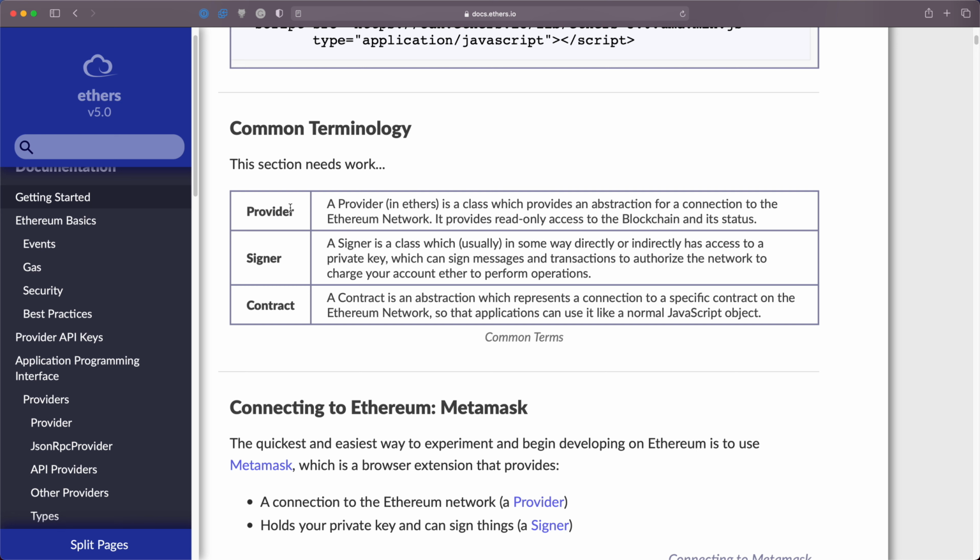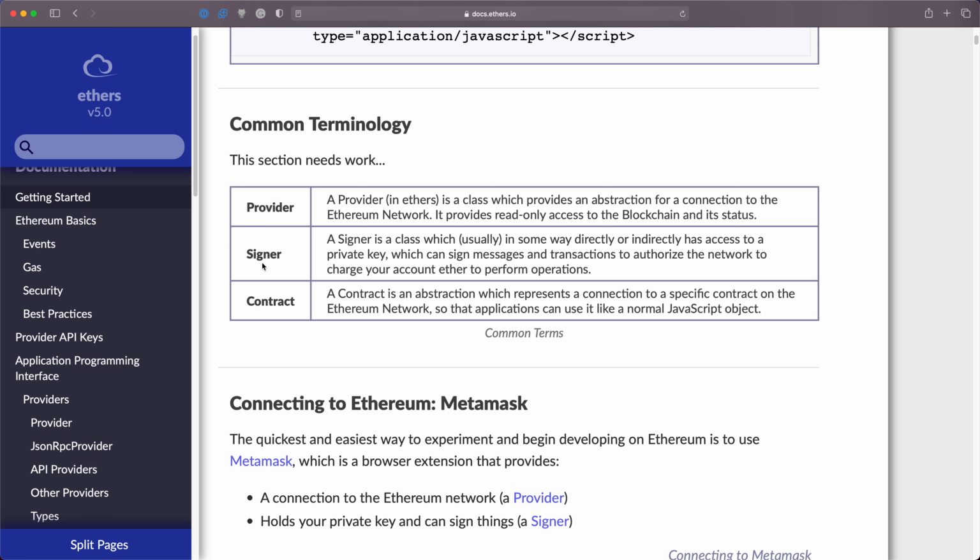So what Ethers does is abstract that concept of interacting with a node into this object called a provider. And what a provider does is most of the things that we've seen so far with the JSON RPC, but it also includes some other nice features and a much better API for us to interact with the blockchain and the different Ethereum nodes, and we have different kinds of providers that are useful for different things. So, for example, we will be seeing using MetaMask or using a JSON RPC or whatever.